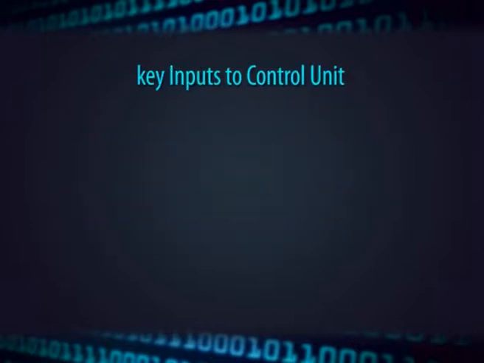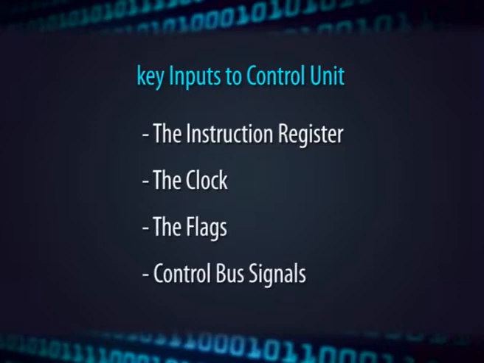As we have discussed earlier, the key inputs to the control unit are instruction register, the clock, the flags and the control bus signal. In case of flags and the control bus signal, each flag and its associated bit has some meaning. The instruction register contains opcode. Based on the opcode or the type of the instruction, the control unit decides the activation and the timing of various control signals. The control unit performs different actions for different types of opcodes.